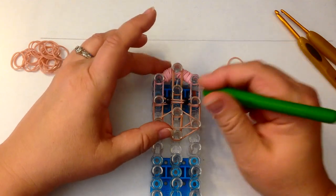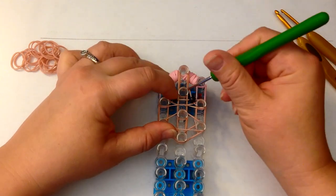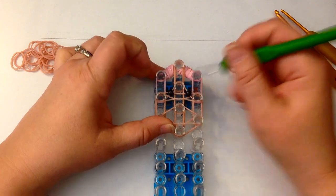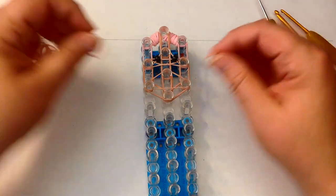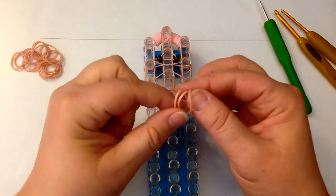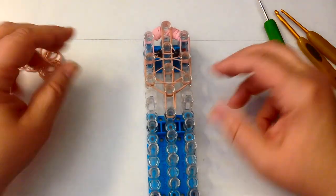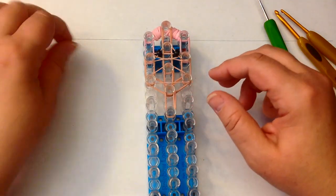Thread your beads or your bands onto a single flesh tone coloured band and place that from one side here to the other. Spread the eyes out, and then that band that we have the eyes on — you're going to take the top part and lift it over this peg here. That's then going to act like a crossover band. We're going to use three bands for her neck. The neck is the weakest area and it's good to give it a bit of strength, otherwise she ends up with a sort of wobbly head.